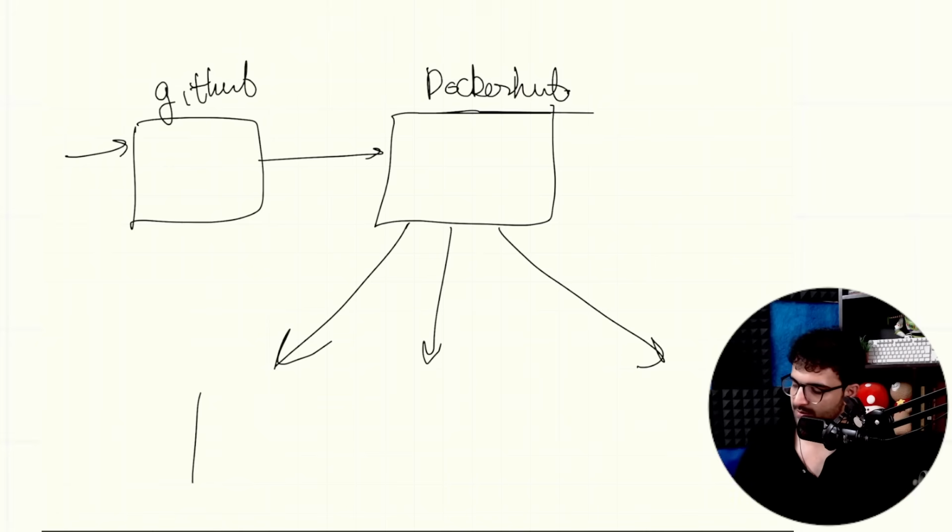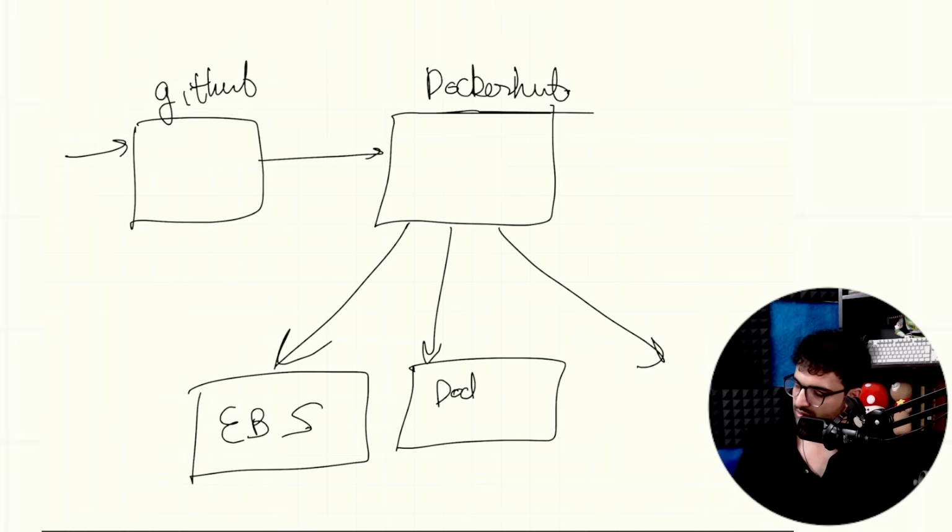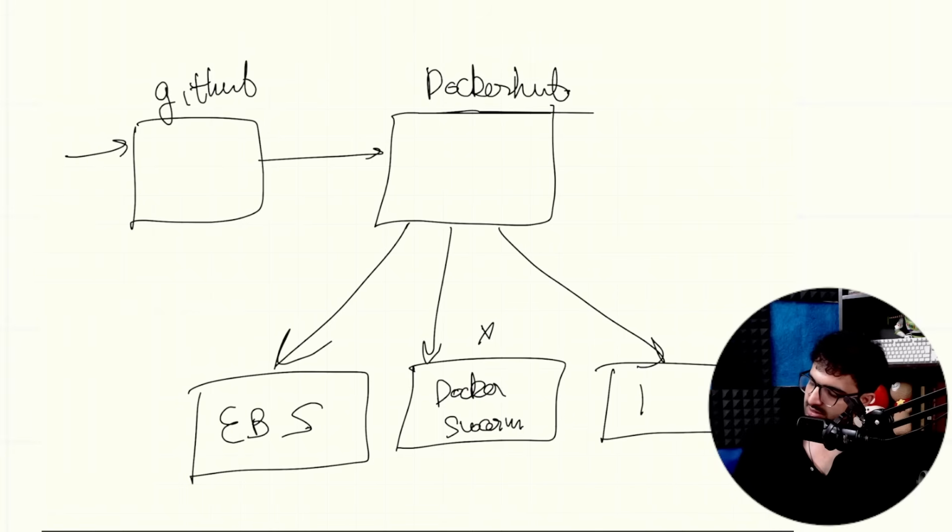And then this image can be pulled by various places that can deploy your application. This can be pulled by Elastic Beanstalk. If you go to the Elastic Beanstalk dashboard, you'll see you can also deploy a Docker image or a Docker container over there. Amongst the various runtimes it supports, Docker is one of them. You can pull it to a Docker Swarm. A Docker Swarm is very similar to Kubernetes, only it did not get as much attention as Kubernetes did, but it's also a container orchestration engine.